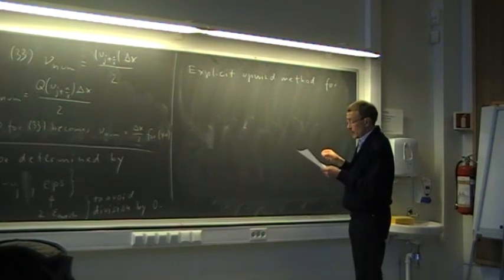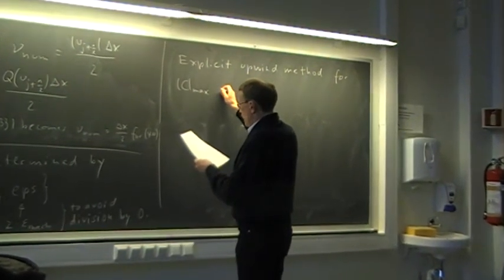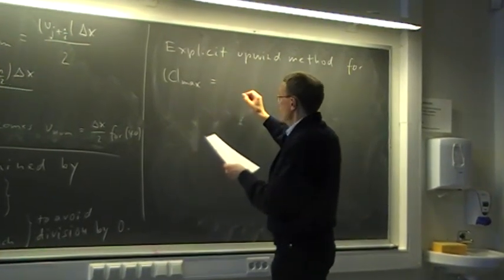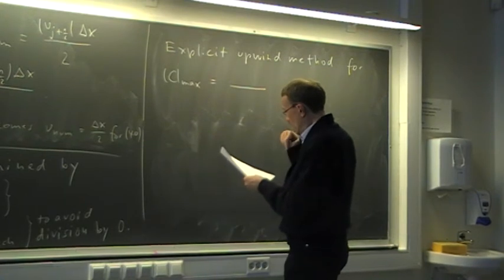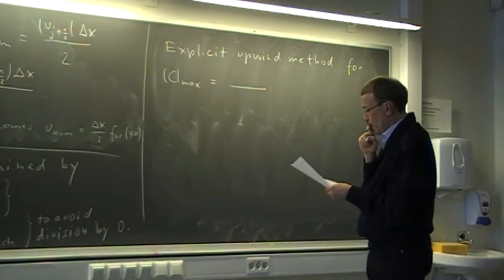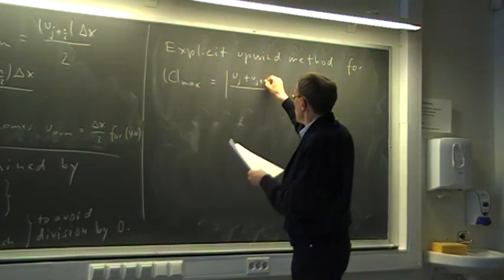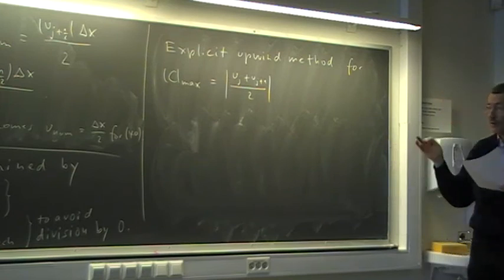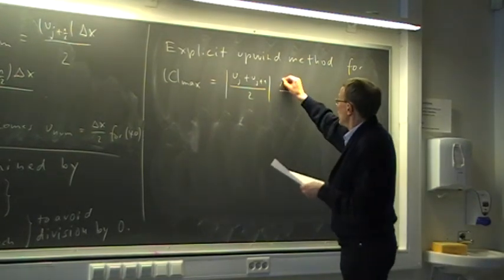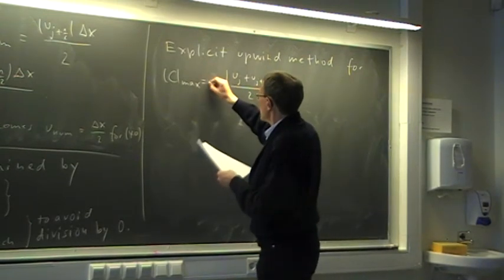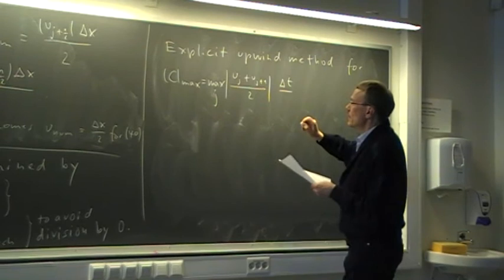if the stability condition is satisfied, that is for, we call it the Cmax, is then equal to, if we take it for the inviscid Burgers equation, that is good enough. And then for the general case, it would be the average of the characteristic speeds with uj and uj plus 1. Here it is for the inviscid Burgers equation. So we should then take the maximum of this, maximum of all j, delta t. It is not the Cmax, sorry.